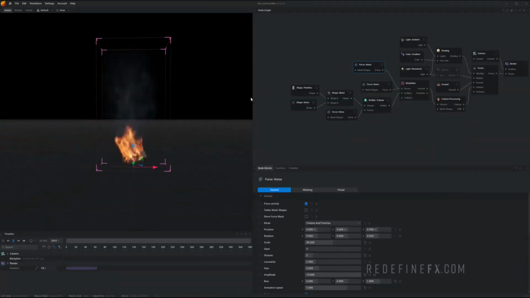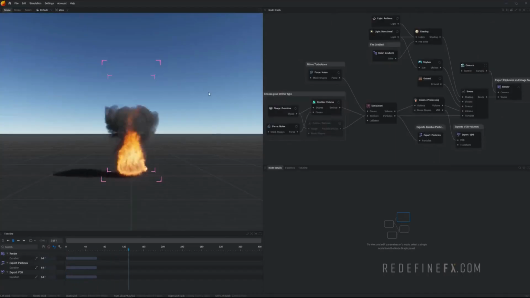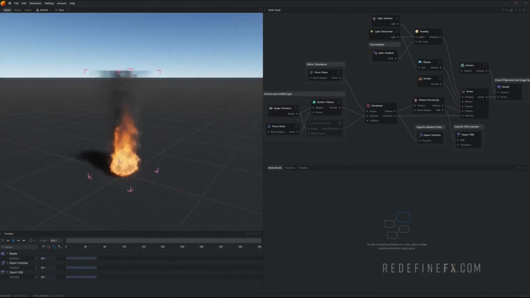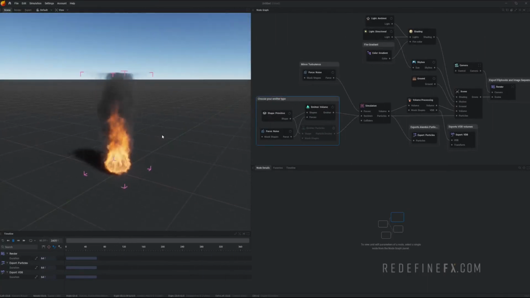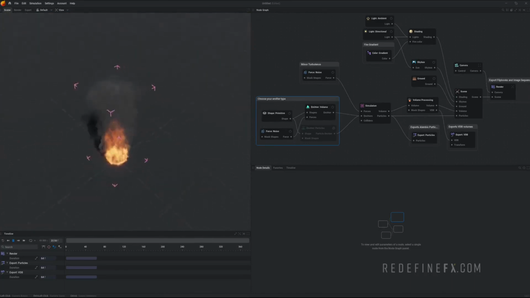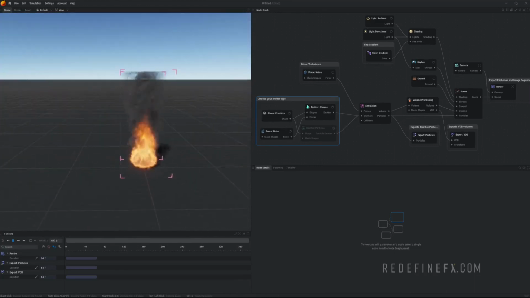Okay, so we can make a new project by clicking over here, new project, and this is the default fire simulation that comes with EmberG. Let's finish going over the navigation. So again, left mouse button and drag, you can rotate around. Right mouse button, you can just pan the camera. Then if you hold Control, click left mouse button and move the mouse, you can just very slowly and precisely zoom in and out.